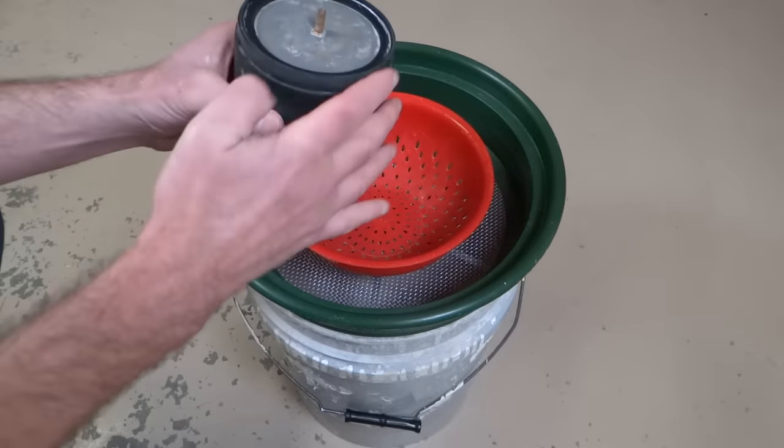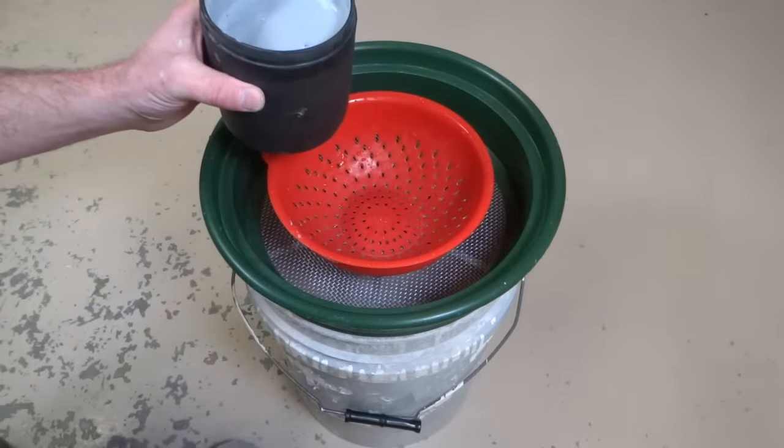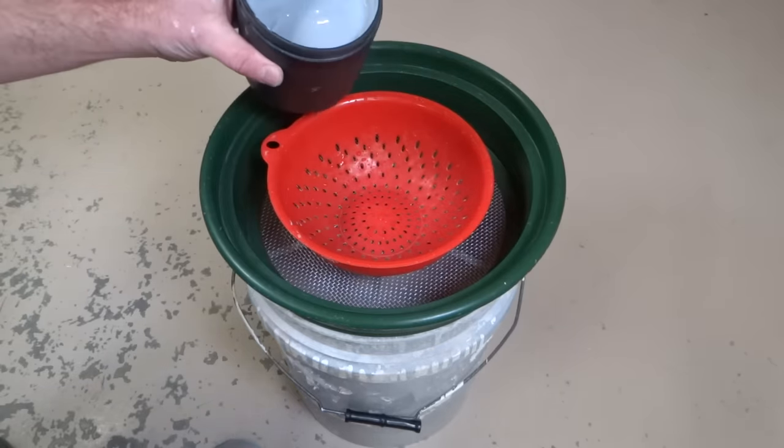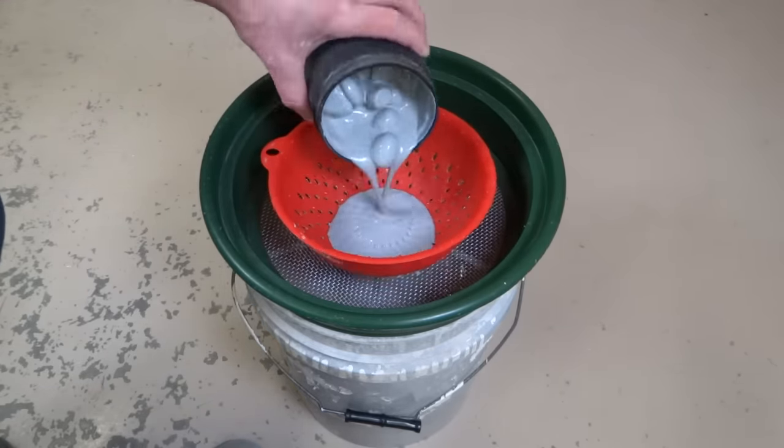All right, this is the aluminum oxide barrel. I will be showing you these closer in a little bit, and I'm going to weigh the rocks and see how much they change and all kinds of stuff, but here goes. Still thick. I don't know if it's quite as thick as the other one.